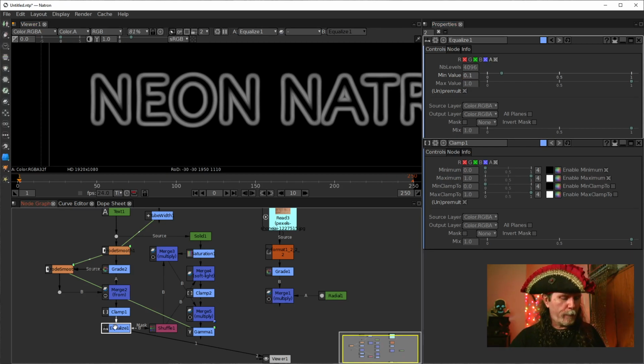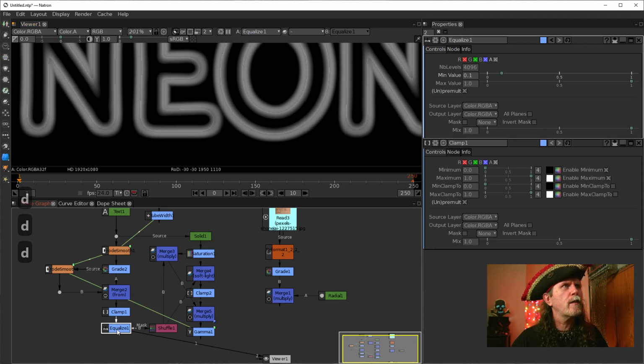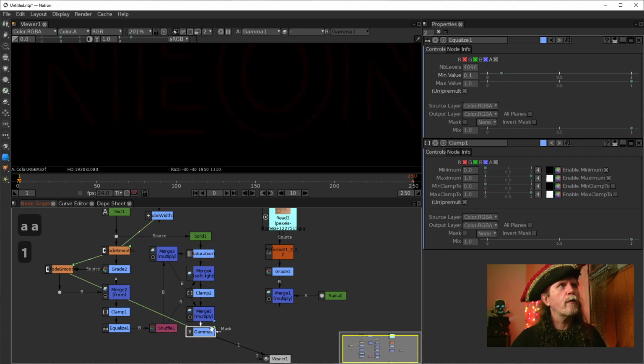So let's say before and after. Before, after. I don't know if you can see it. It's actually a very subtle thing. So before, after, before, after. That's actually going to be affecting things later. It's going to really affect our alpha channel. But anyway, when we get over here, it should be fine.